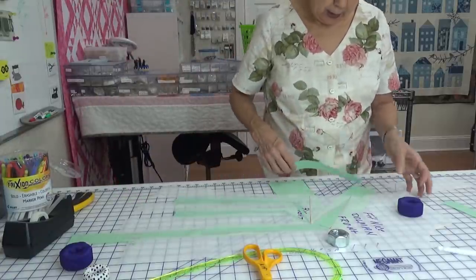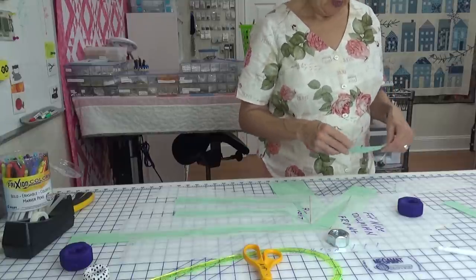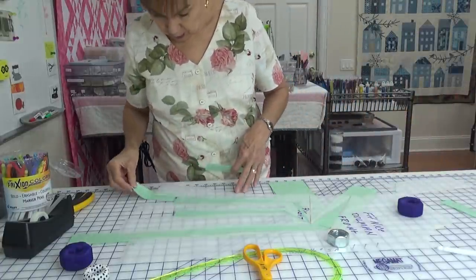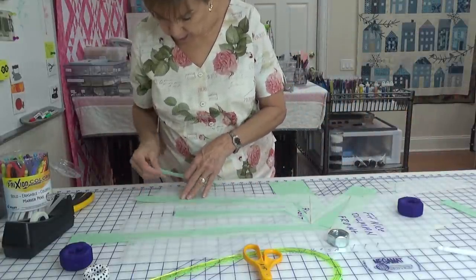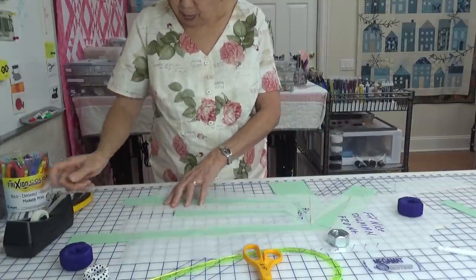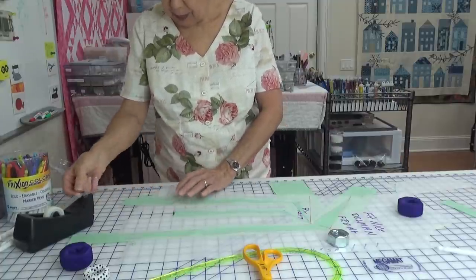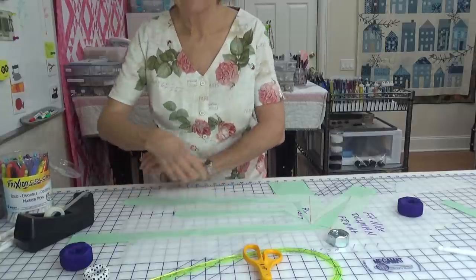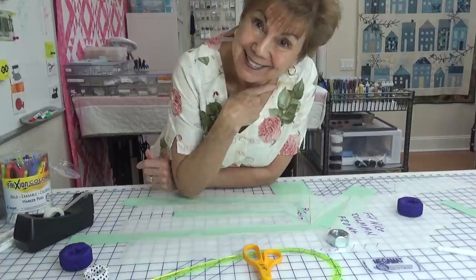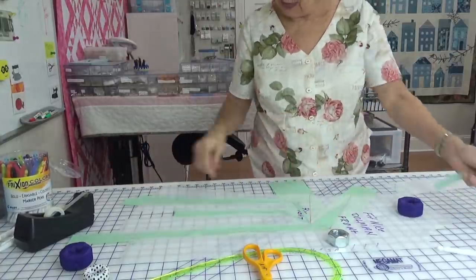Oh, I cut it too skinny. Oh no, I'm going to have to cut it in half and tape it together. This is tragic. This makes your pattern bulky and heavy in places, but you know what we can do about that, right? We'll just trace it and draw a new pattern that's just one layer. Yeah, there's a solution for every problem. Well, I don't know, sometimes.